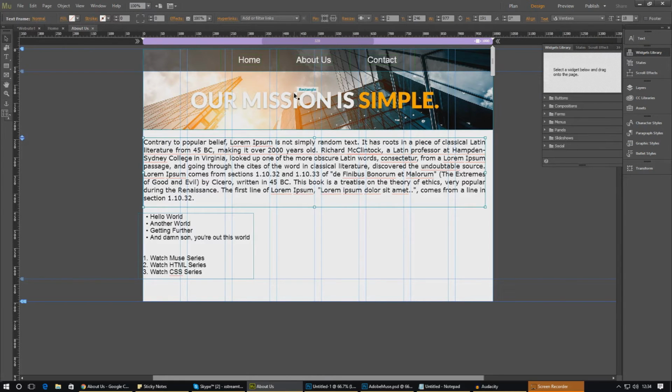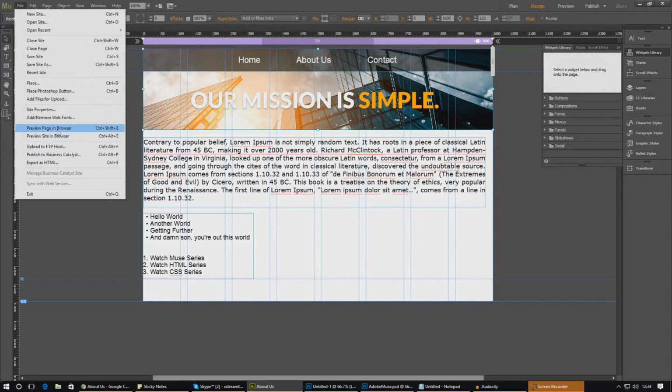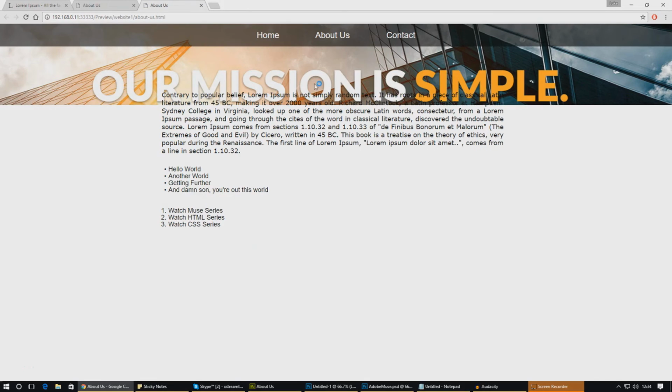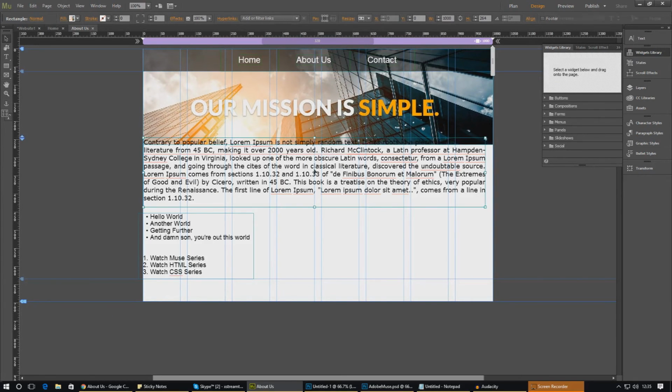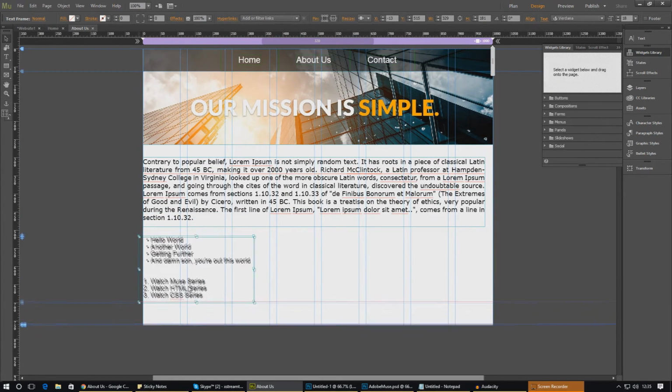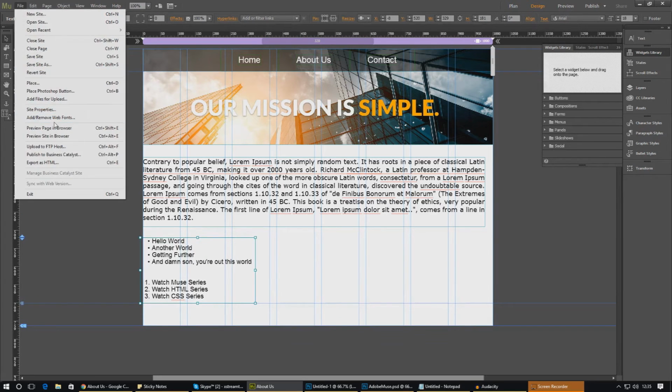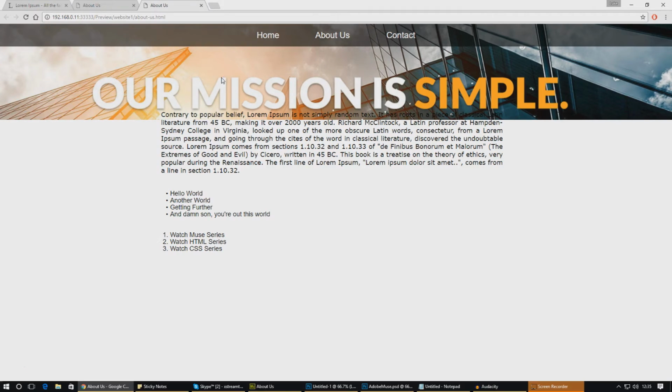So first thing I'm going to do then is I'm going to make sure that I pin this banner to the top, so it doesn't... no, I don't want to pin it to the top. So let's just go ahead and preview page in browser again. We may have to move this a little bit. So yeah, that's fine. So what I got to do is I got to make this a little bit taller, just like that. Move this down, move this down. It's all about sort of trial and error, really. Just keep playing around with it. Keep opening it up in the browser until you do get the look and the style that you're after. So let's keep doing this.